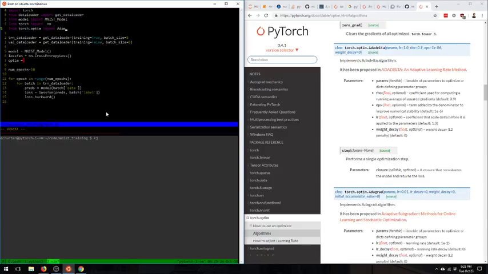Let's do Adam. Sorry, I'm kind of fighting with the keyboard there. optim equals Adam and model.parameters. And then optim.step. That's what we're looking for.